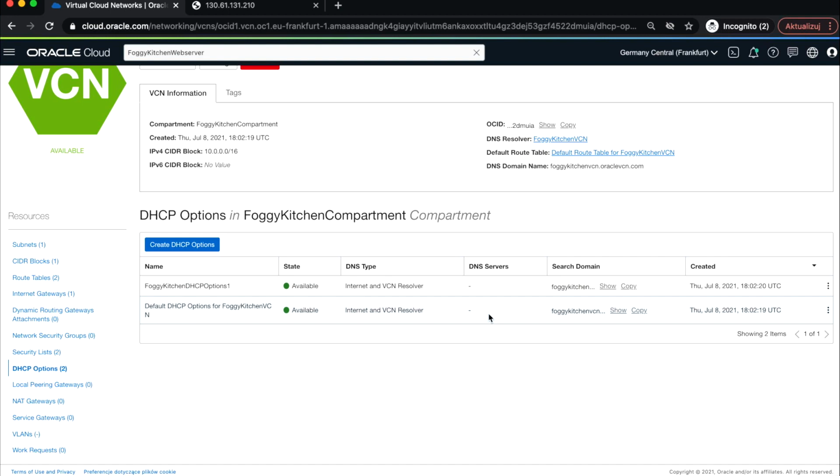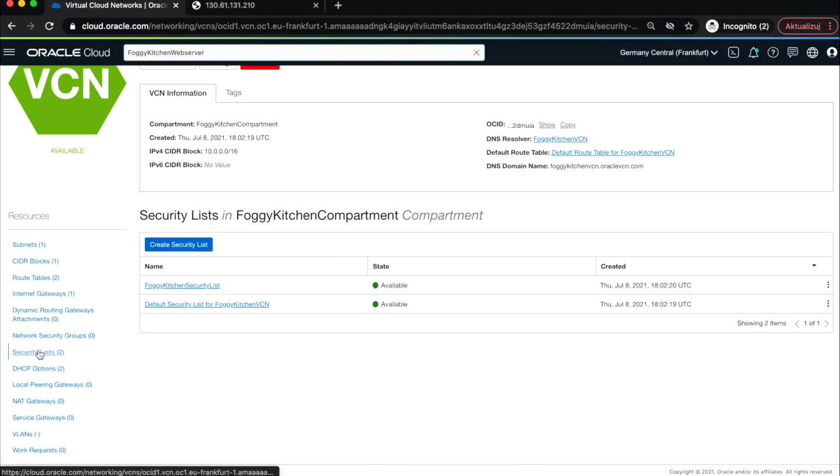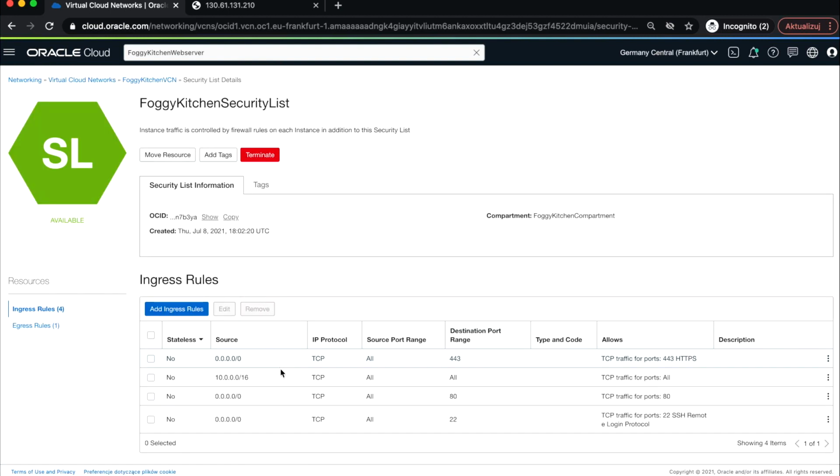Now let's verify DHCP options. Okay, we have our DHCP options, and we are using the internet and VCN resolver, the local one. We also have an internet gateway for our route table, and we have security lists, right? A default security list, and this one created by us. Let me go directly there.